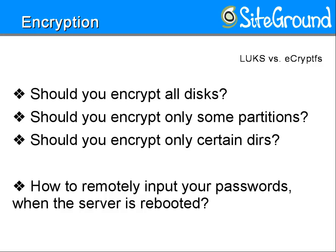And there is another problem with encrypting your hard drives. If this is a server and not your laptop or desktop machine, you're not in front of it when the power comes back. So you had a power outage at your home, and your server is booting, but it's now asking for a password. And this is a problem. And you can solve this, one of my colleagues told me about this. You can install an SSH daemon with your key in the boot of your Linux, inside of your initrd. And this first boots this Linux and waits for you to connect. You're connecting, then it asks you for the password for decrypting your partitions, and then it boots.